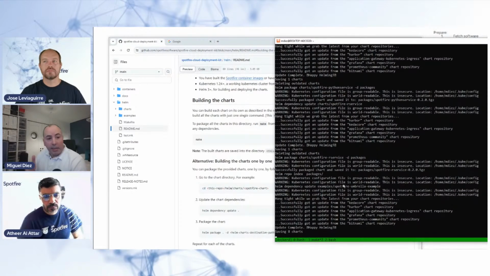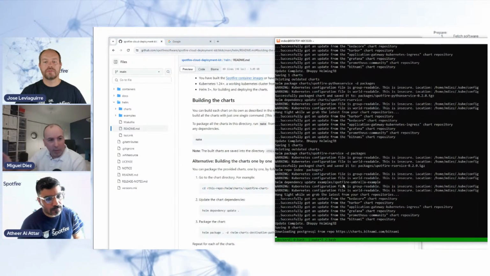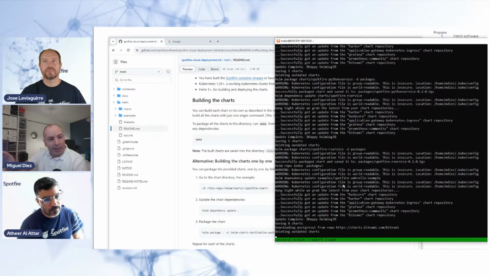But nothing stops you if you want. We are providing these recipes for deploying Spotfire containers using the Helm charts on Kubernetes. Nothing stops you from using those images and applying them with Docker Compose or just with Docker directly on your VM. That's okay. I would not recommend that for production, maybe, because it doesn't take care of the whole lifecycle management. But you can do it for development and testing purposes.